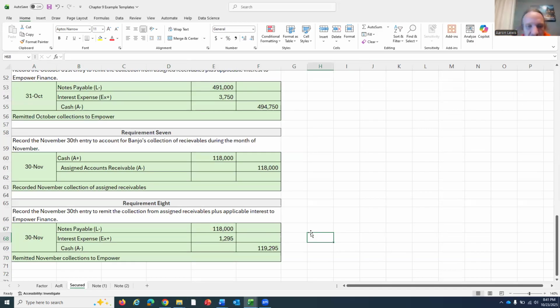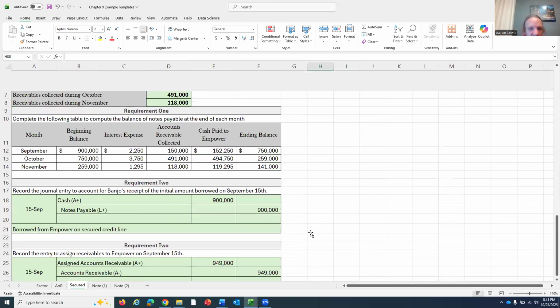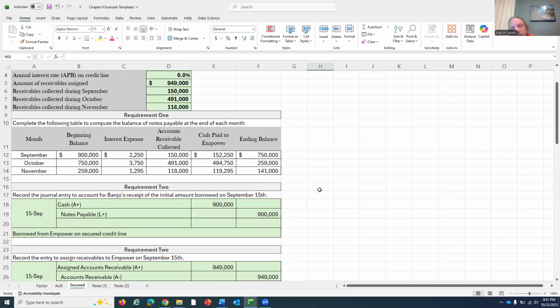So, a couple of questions that I always get asked in this case, like what happens after you've collected all of your assigned receivables and you've sent them to the other company, you got zero debt outstanding. We still owe Empower at this point in time when I'm ending this problem, 141,000. What happens when $141,000 gets paid off? Do you need to assign more receivables? And the answer is it all depends. But for the most part, no. You've proven your credit worthiness at this point in time, and they'll let you have a credit line that revolves. That's the most likely scenario, but it's not a 100% given.